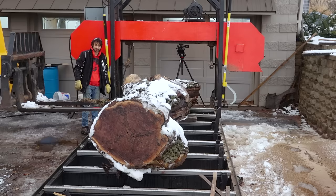If you're more like me and you're just looking for big pieces of wood you can select furniture parts out of, then this is definitely a good option too. You can have more waste, but at least you'll have the ability to massage your pieces and parts out of all the different pieces of wood. So overall, a fun log, and we'll see how it ends up drying and what happens with all of those micro defects in there, how open they get, and we'll make something out of this someday in the future. So look for that in a few years probably, because that's when I'll get to it.